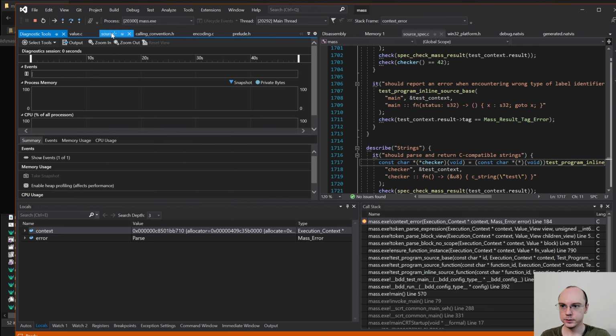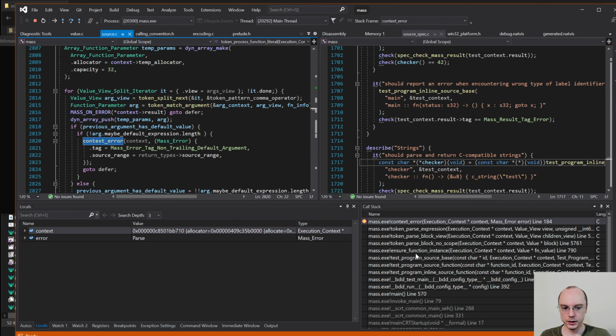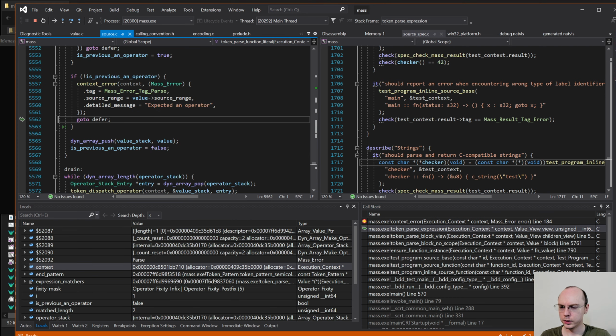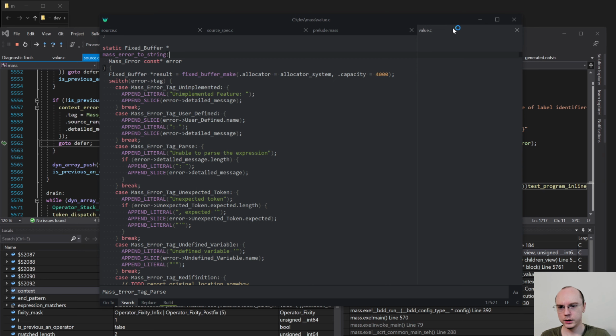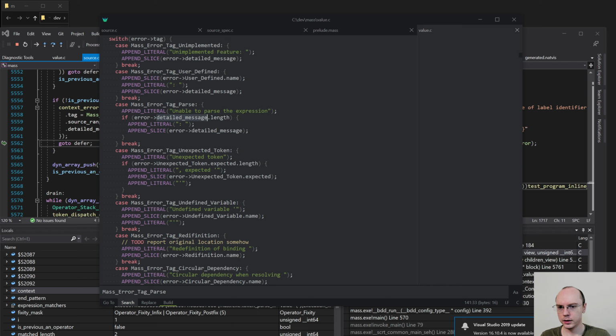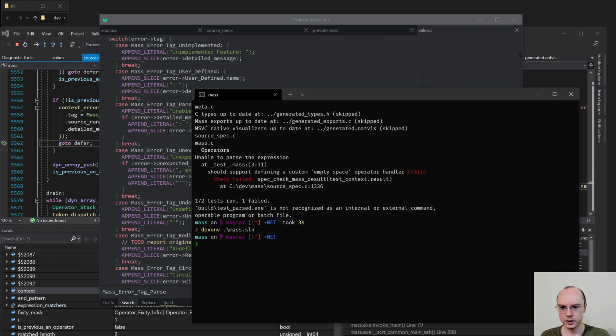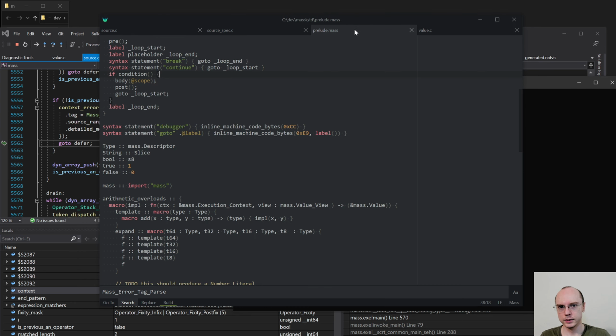No, I don't want diagnostic tools right about now. I just want to know where we are. So this is the right error. Why am I not seeing the message then? This is a bit weird.